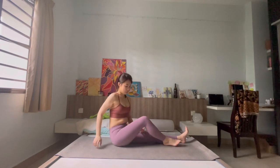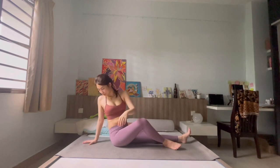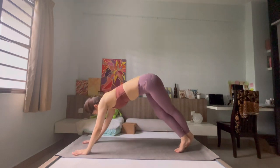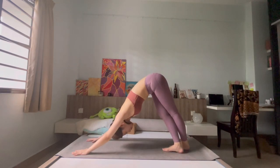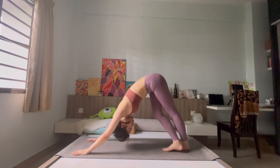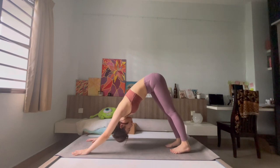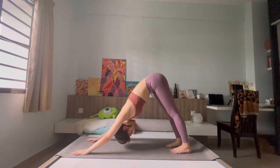Beautiful. Exhale, slowly rise up, placing your right palm to the back and allow yourself to spiral, reaching the left arm towards the back as well, and come to lift your hip up into your cross-legged downward dog. Great. Feeling that stretch before you unwind and return to your downward dog.